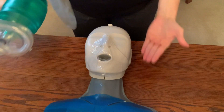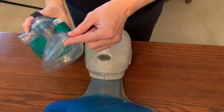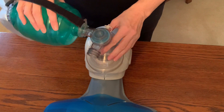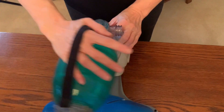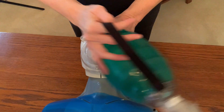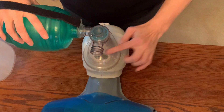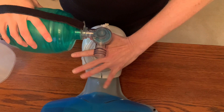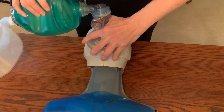Standing at the head of the patient's bed, take the bag valve mask, place the tip over the nose, and secure it down. I use my dominant hand inside the loop here — it pivots all the way around so you can find a comfortable position. To seal, come in tight, don't be shy, push straight down first, move your fingers under the chin, lift the chin to the sky, and then give your breath.